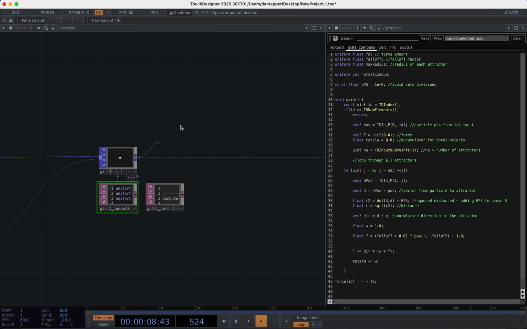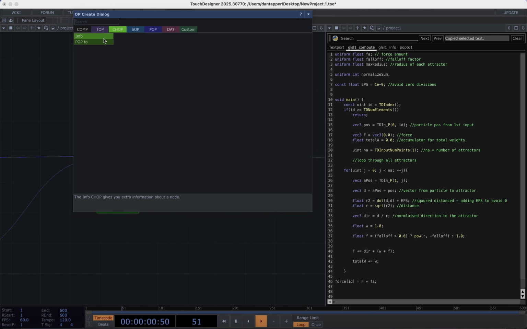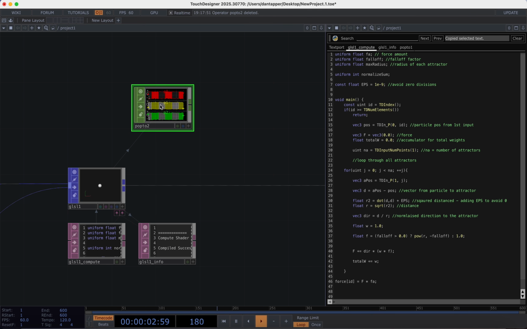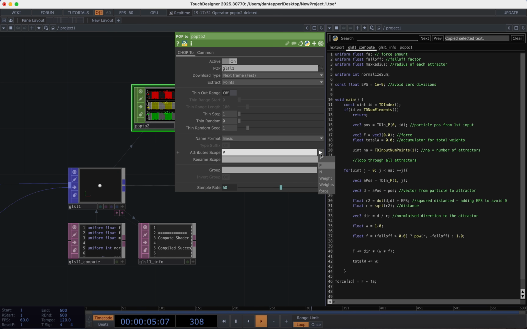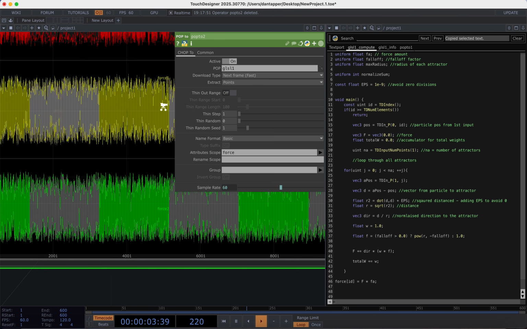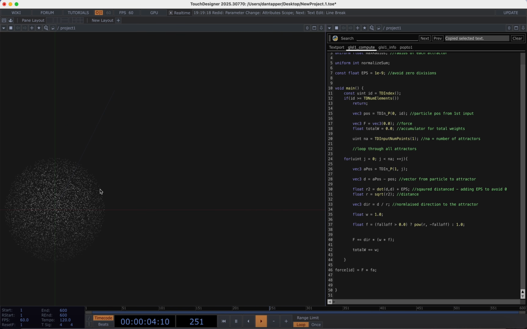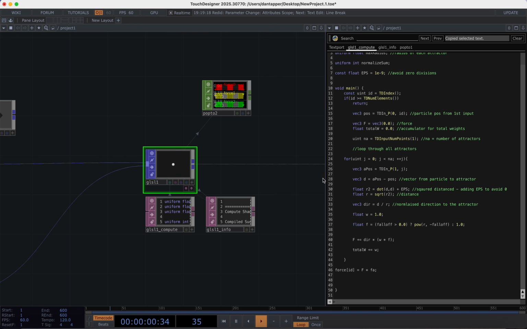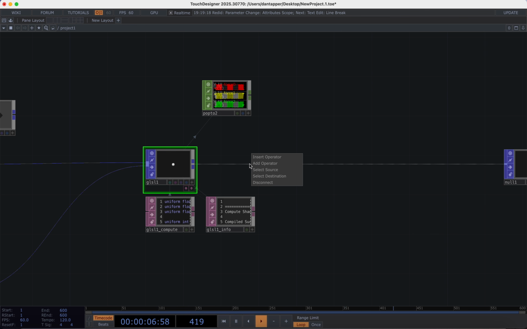Okay, so let's just take a quick look to see if this is working and that we actually have a force attribute outputting. Okay, force is there. And force is moving, which is great. We're just not applying any of that force to these particles right now. And we could modify the GLSL, but what I'm actually going to do is apply this in a separate math mix just to give us a bit of control at the end of our chain.